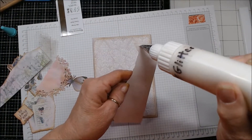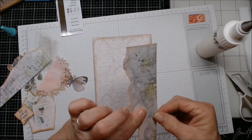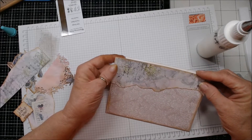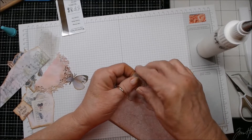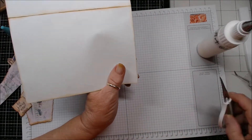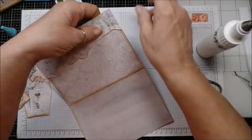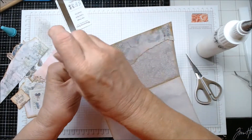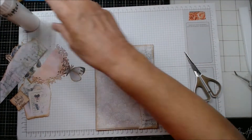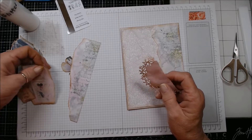It looks like I might still have to trim just a little bit. I'm going to go across the bottom in a little ways so it will land on this paper and I won't have to worry about any bubbles. I want this flush, so I'm going to bring it up like that, make sure it's right at the edge, and press it down really well. I'll leave it up here in case I want to put stuff under it. I'm off just a little so I'll just trim that off. This is the most gorgeous paper to make cards with I've ever seen.